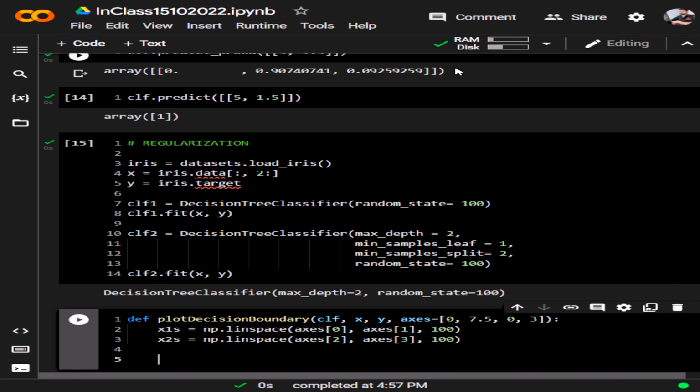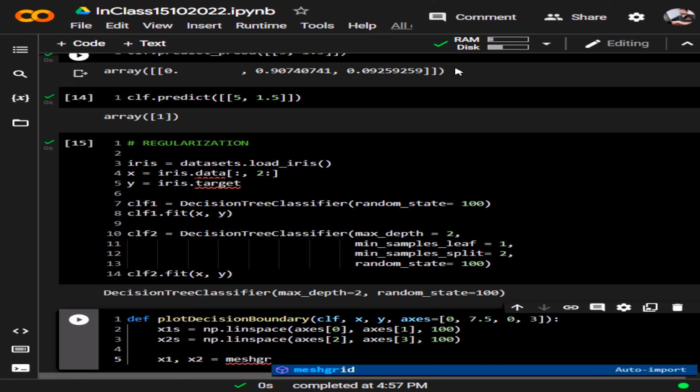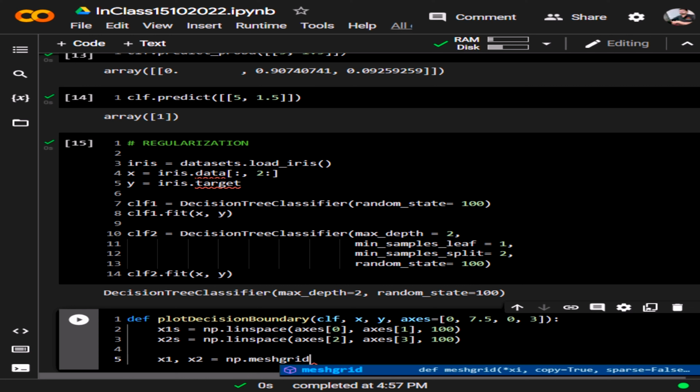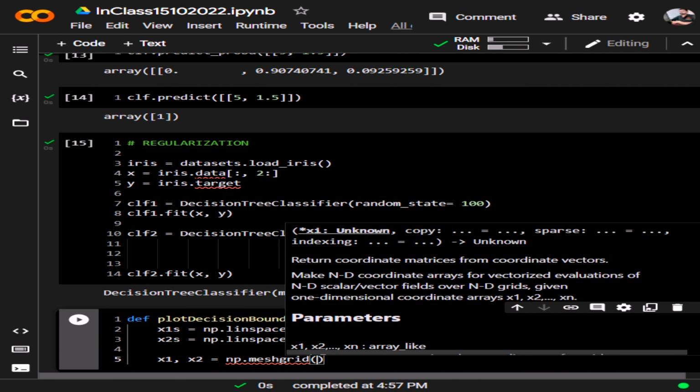Then I'll create x1, x2 equal to, create a grid out of it. I think it should be numpy np.meshgrid. Yeah, np.meshgrid of x1 and x2.